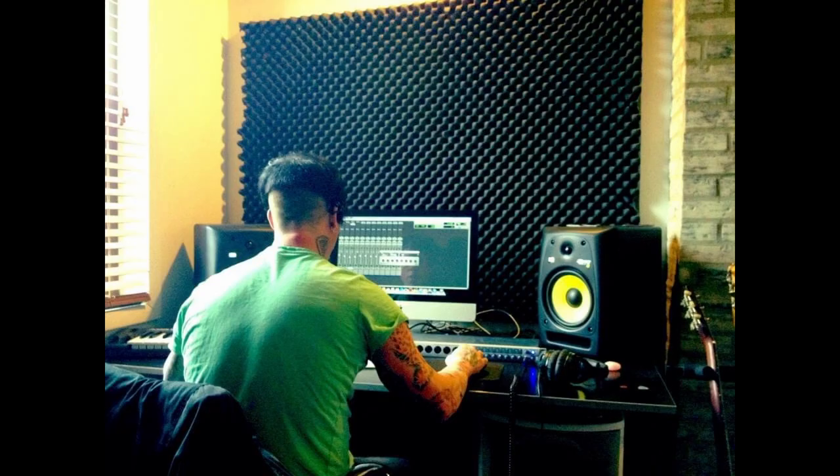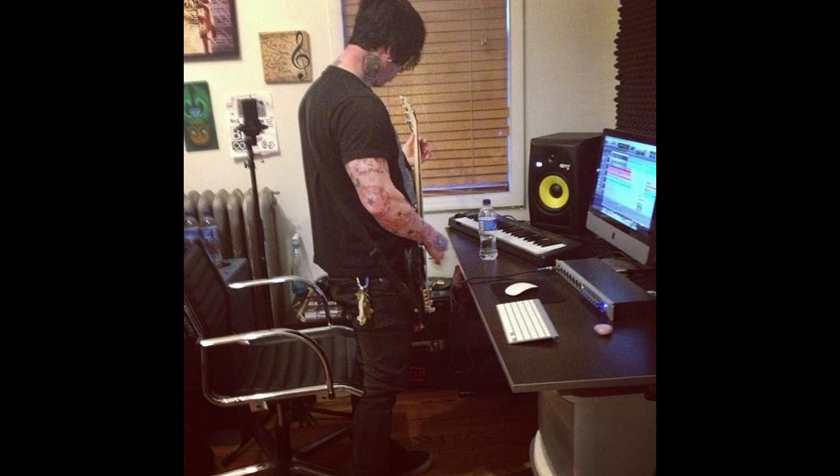So we asked a friend who's a producer out in LA to give us a list of stuff to get started. So I got an iMac, a Presonus Fire something, some microphones, some speakers. Probably Rokits, yeah, got some Rokits, and I set up in my bedroom, on a flat table, no risers, no nothing. I didn't even have the monitors set up in a proper way or anything like that.